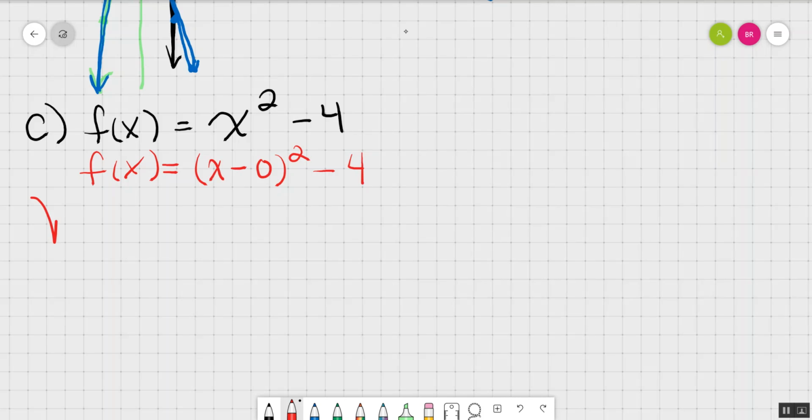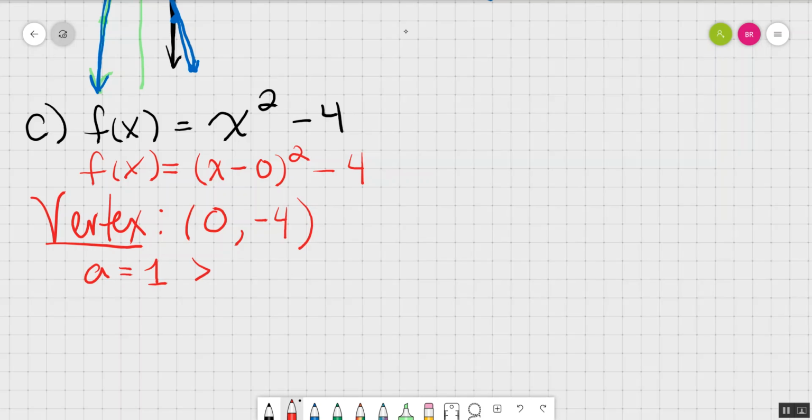My vertex is actually the point 0, comma, remember it's plus k, so this is going to be that my k is actually -4. So this has a vertex at 0, -4, but wait, be careful. The value of a here is the value in front of my square part, which is just 1. Also positive, so this is opening up. This one should cross an axis because its vertex is in negative land and it goes upward.